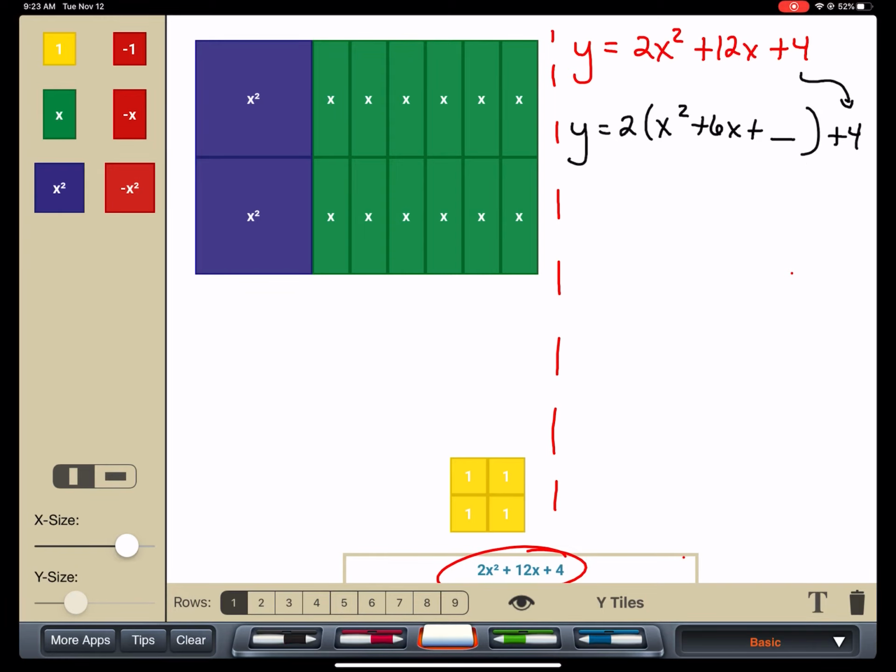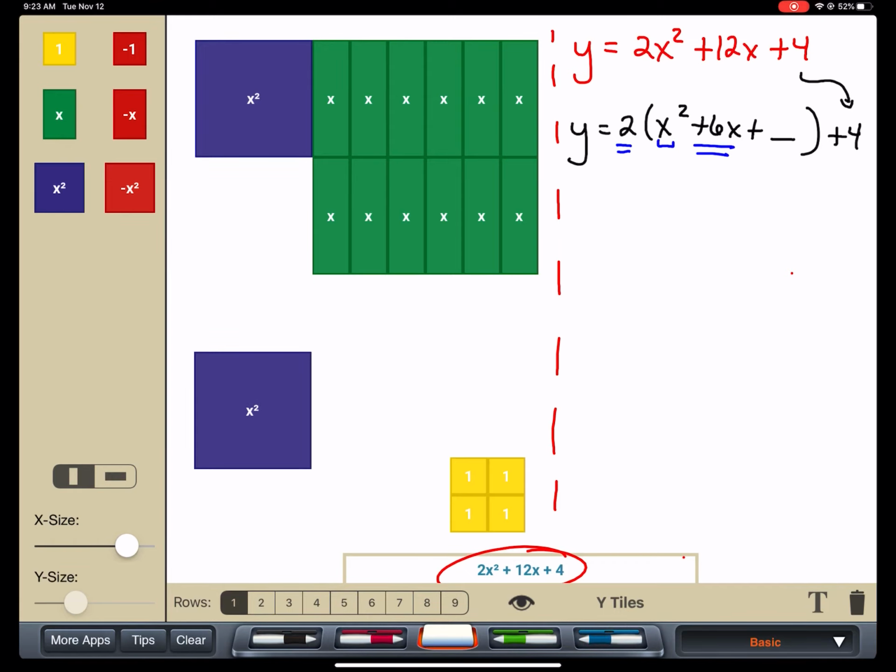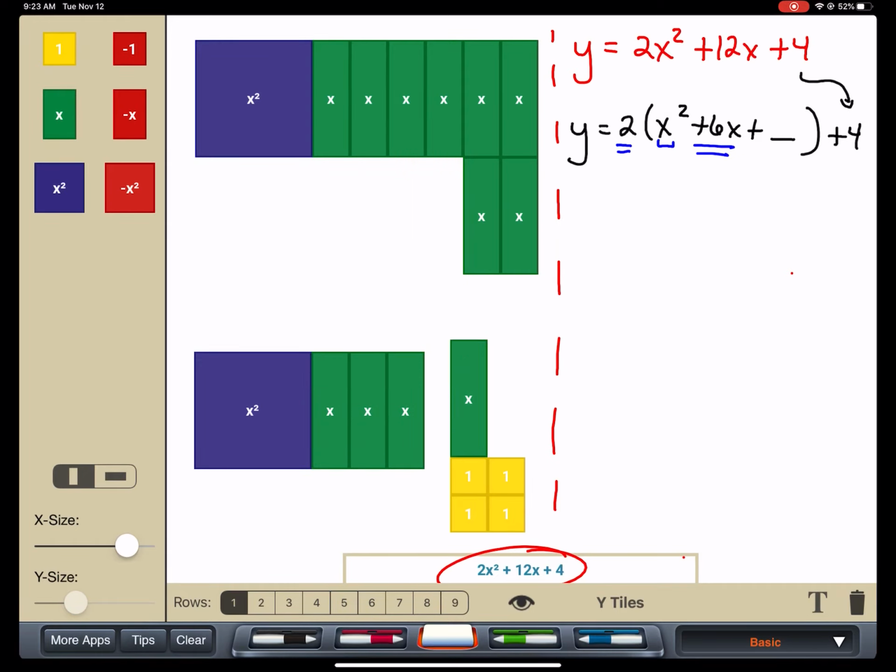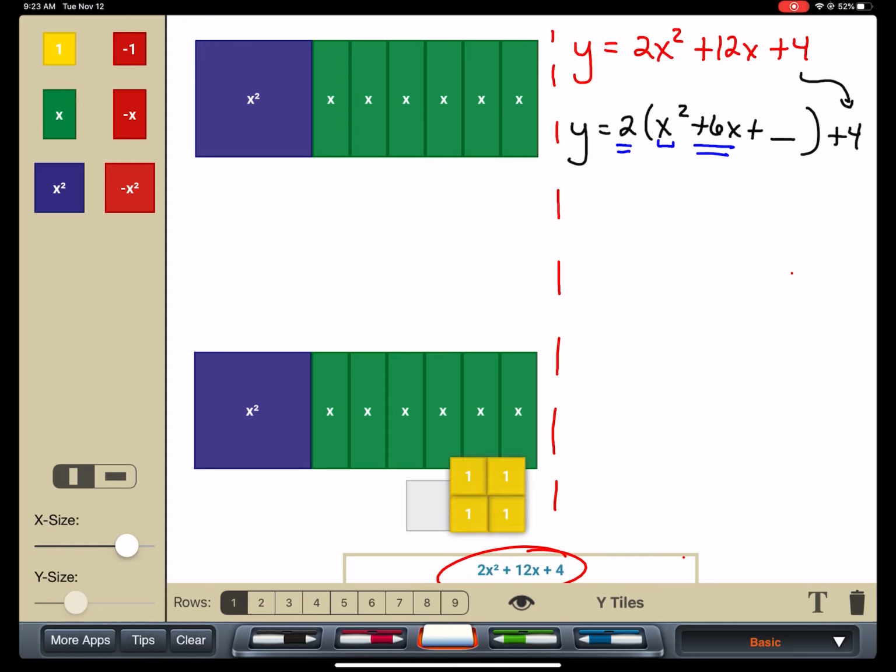Now what we're doing conceptually with our algebra tiles is, instead of trying to create one big square, let's just create 2 of the same exact squares. Instead of starting with all 2 x squareds and all 12 x's to try to make a square, let's split them up. So I'm creating 2 pictures, and each of those pictures will have 1 x squared and 6 x's. Remember, these plus 4s are just literally hanging out somewhere. If I could make them smaller, I would, but unfortunately I can't. So I'm just going to leave these floating in the middle. I'll put them over here.